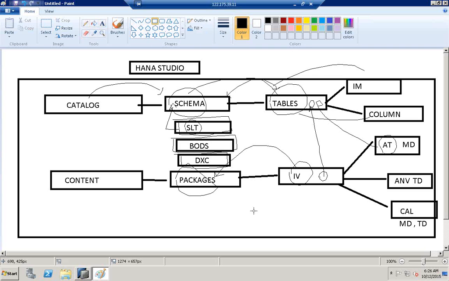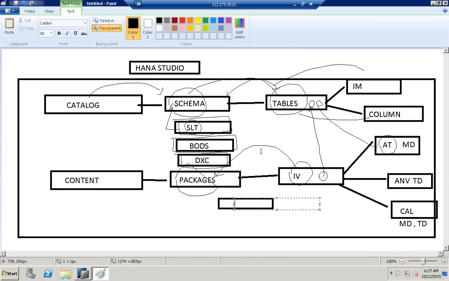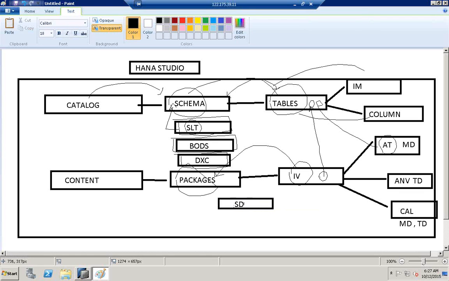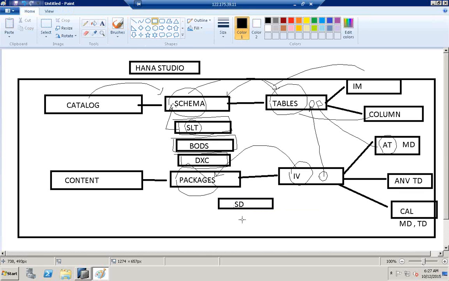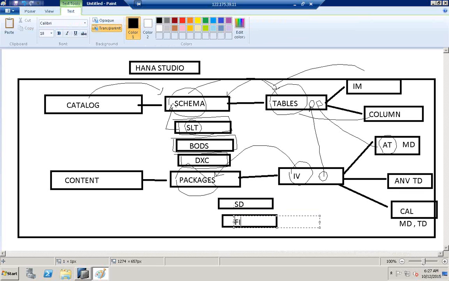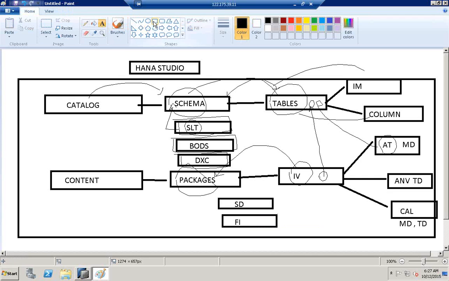For example, you may work on sales and distribution, and the other HANA consultant may work on FI, financials, and the other one on HR.